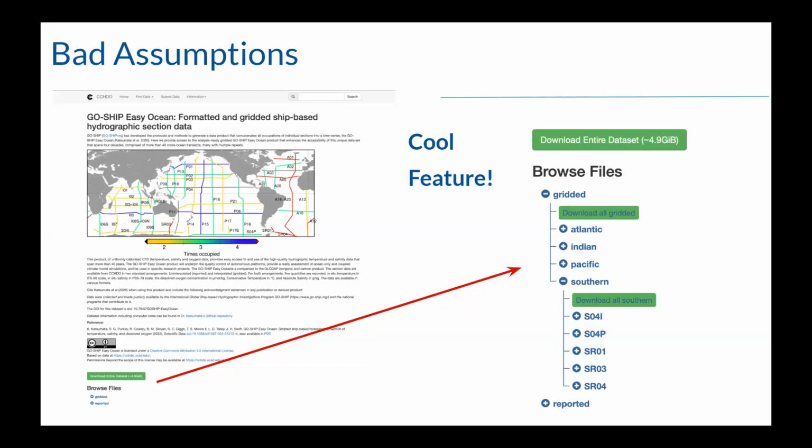They were like 5 megabyte little chunks you could get. It would have its own little program to download it and to ingest it. And we said, well, we'll just take that away. And we thought, okay, here comes the backlash from the old school oceanographers. Not a peep. So it was a cool feature, but we could have wasted time trying to replicate this. And instead we're like, we're going to do it the Zenodo way.